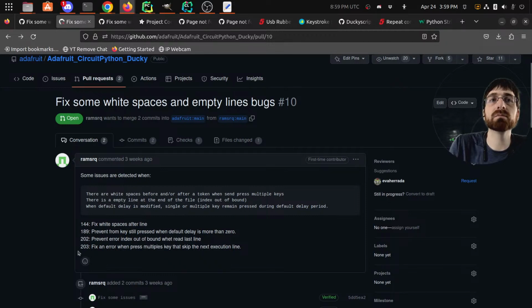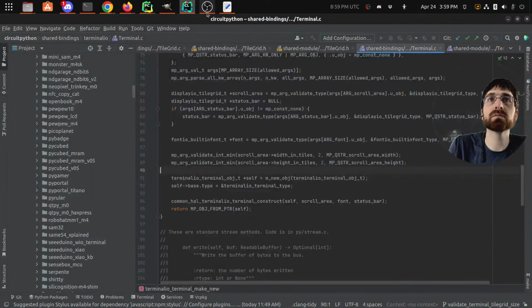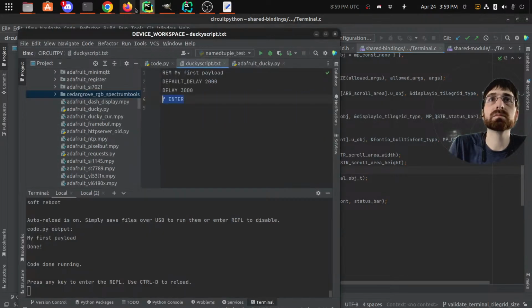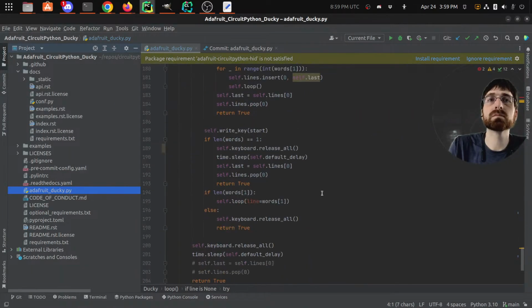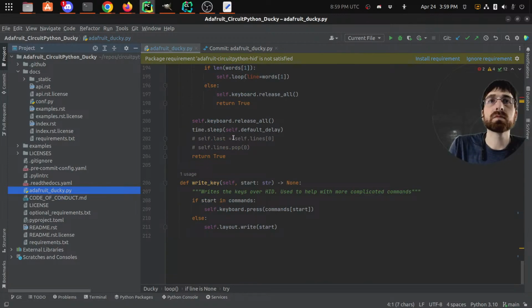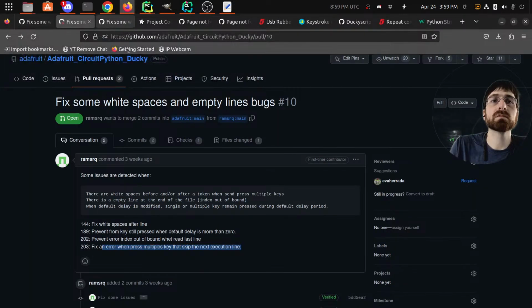This was from 203. Prevent error index out of bounds when read last line, they say on 202. Commented this out, and then 203: prevent error, index out of bounds when read last line.